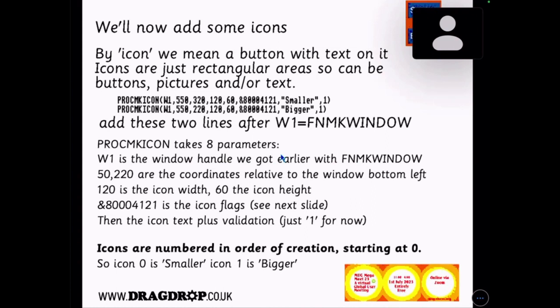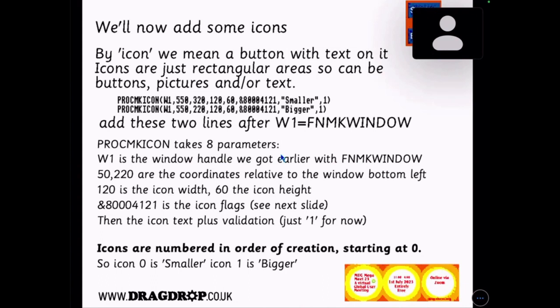But here, all we need to know really is that when we say icon, it's just a rectangular area of the screen or something in our window which can have text on it. It can have pictures, or sprites, as we call them in RISC. It can have both pictures and text. Icons are what happen when we've done our graphics work, and RISC takes care of them.